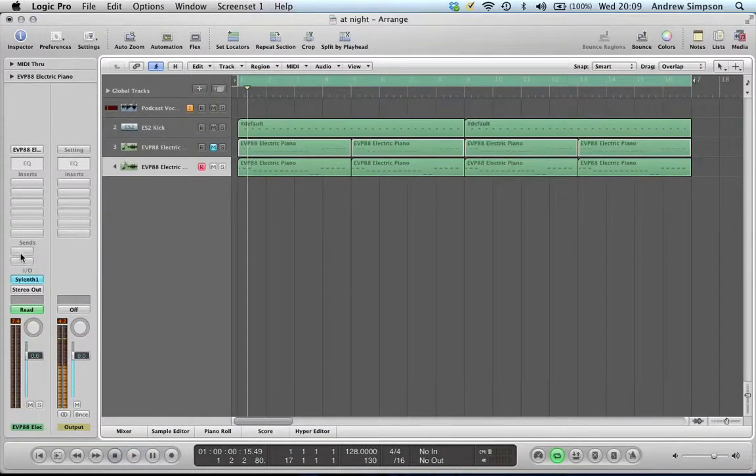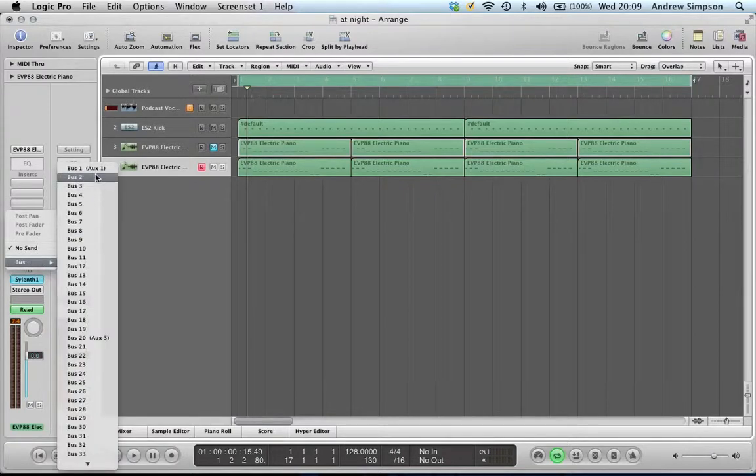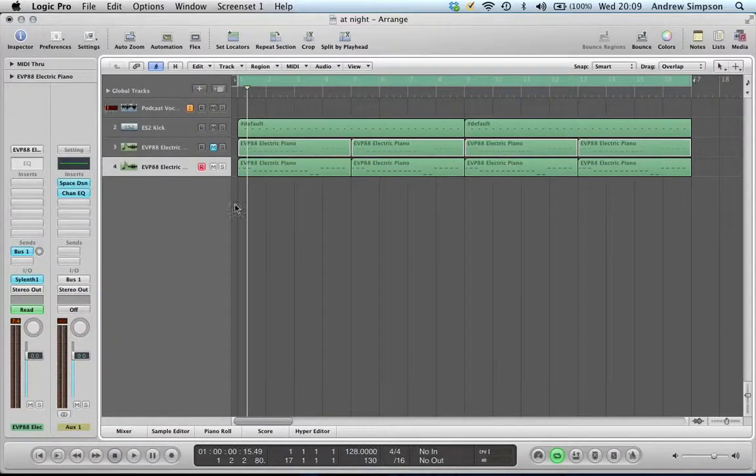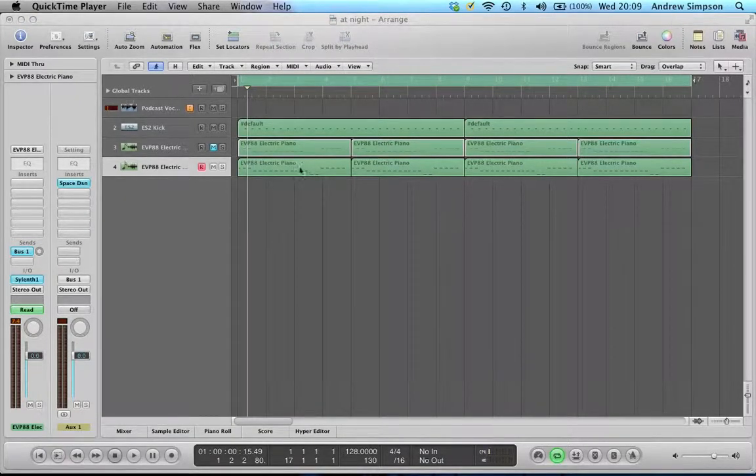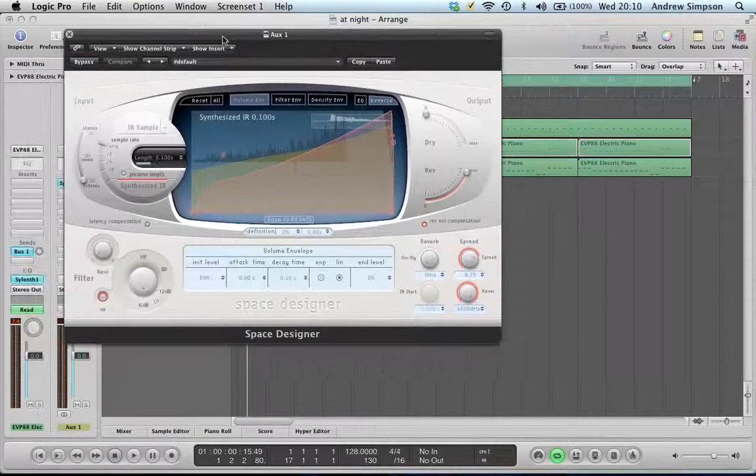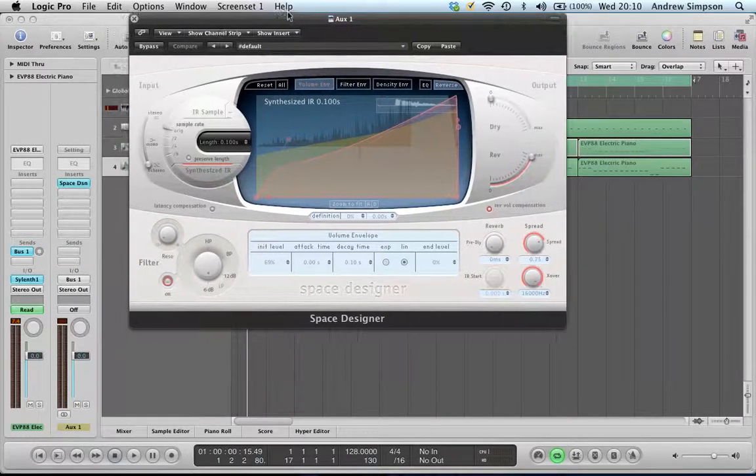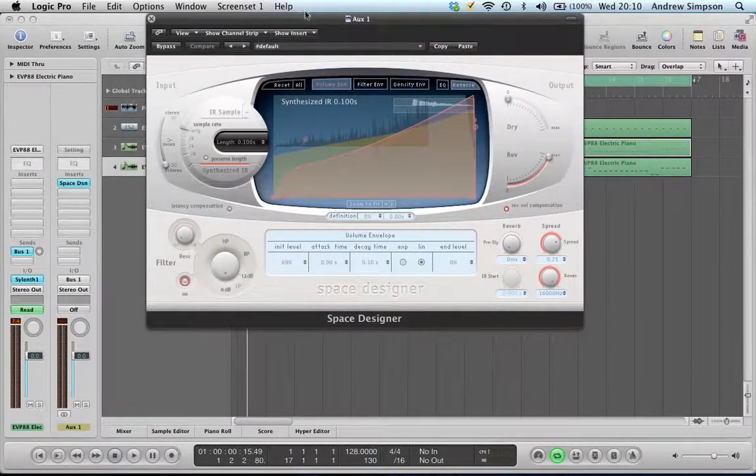Another thing that Dave Spoon does in his track is he has a reverse reverb on his synth. As I don't have the reverb that he used, I created one myself in Space Designer. The reverb that he uses is synced to a 16th note. I worked out roughly how long this would be in milliseconds, and it's just a small amount shorter than this. But if you want to, you can copy these settings.